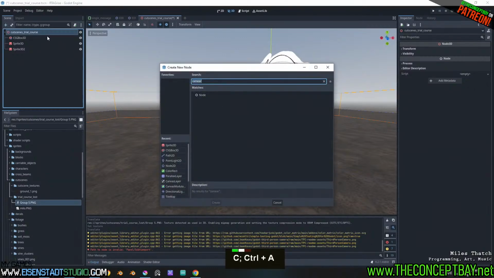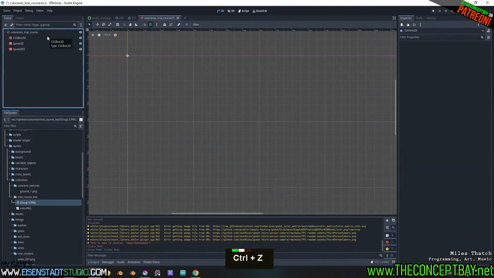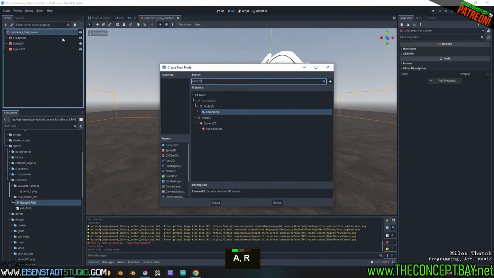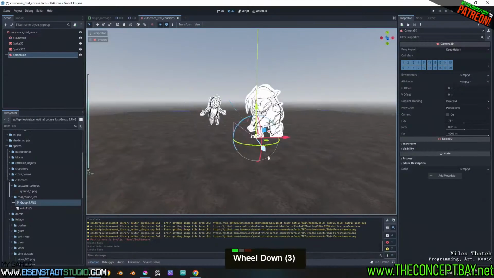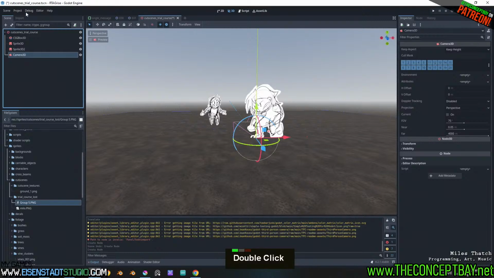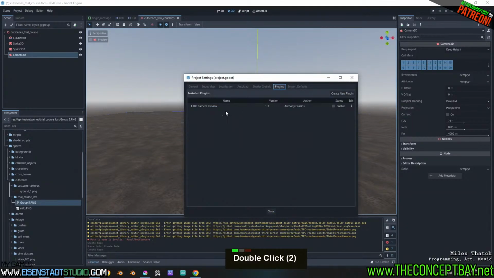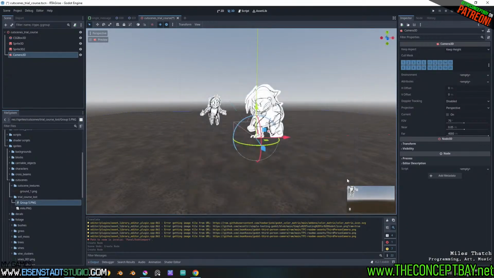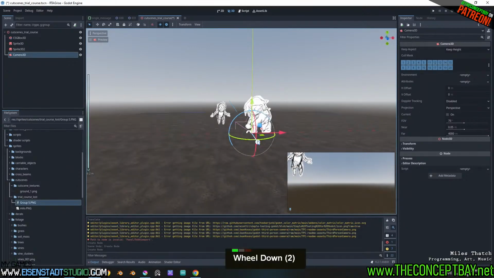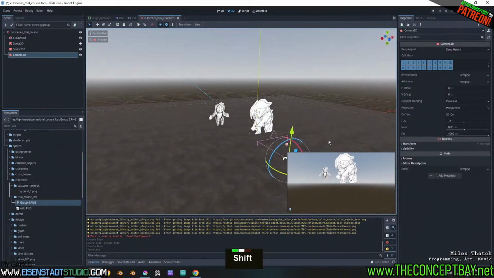So we add a camera. Whoops. Camera 3D. Okay, plugin needs to be enabled. There we go. And then we can pin it to win it. And then do this.